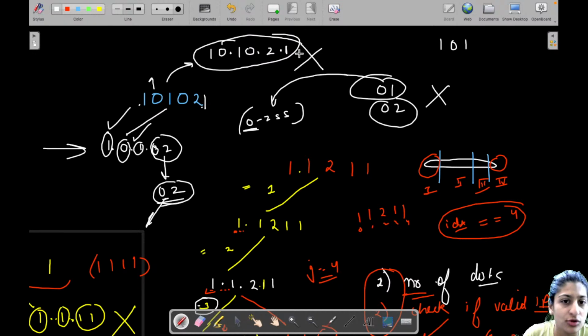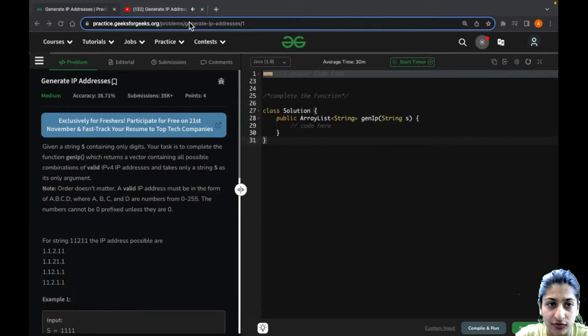Is there any leading zeros? No. What if one more possibility I can make from here? There are more possibilities, but to show you, I can make it like this: 1.0.102.1. Is this a valid IP address? Yes, this is also a valid IP address. The reason is it is divided into 4 parts, and each part lies within the range of 0 to 255. Okay, so I hope this point is clear to you. If you have any doubts, you can ask me.